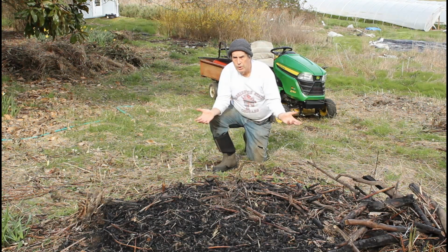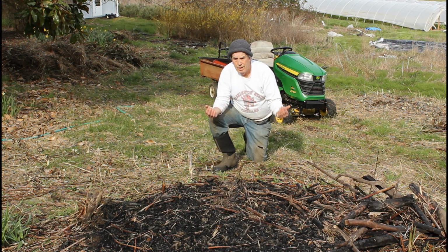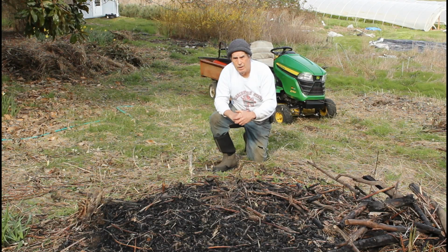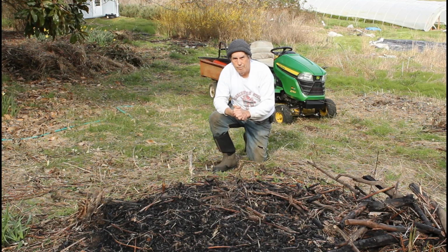On the property, we want to create this char as quickly as we can and in as large amounts as we possibly can so that we can get through the brush before the burn season is over. And then also, we want to use this char in our high tunnels to help improve water retention, as well as give it a little extra home for the microbes in the soil. A lot of it has to do with increasing the water retention so that we can more effectively control moisture in the soil.